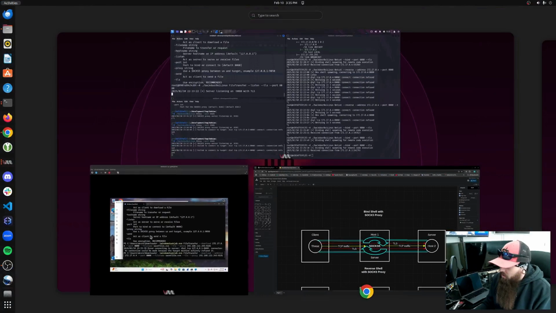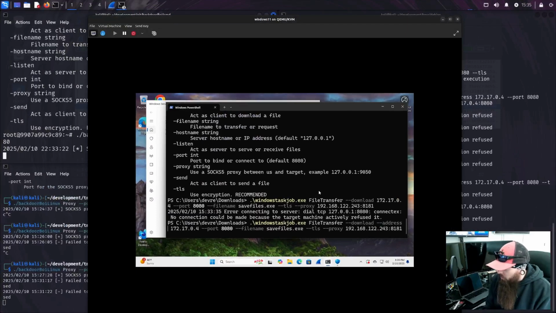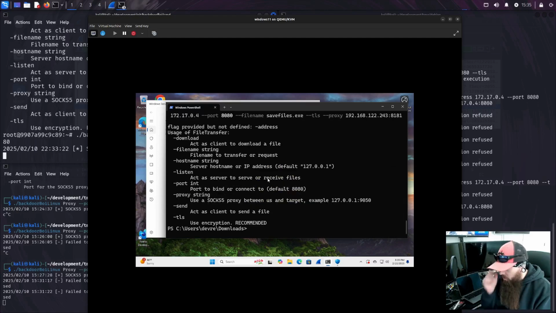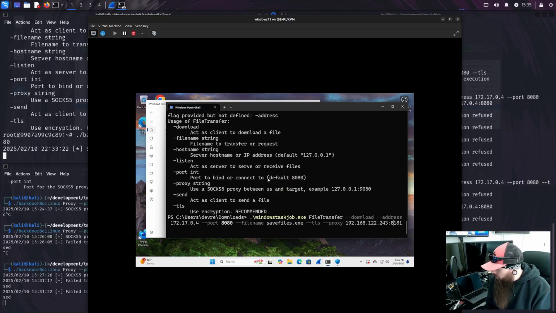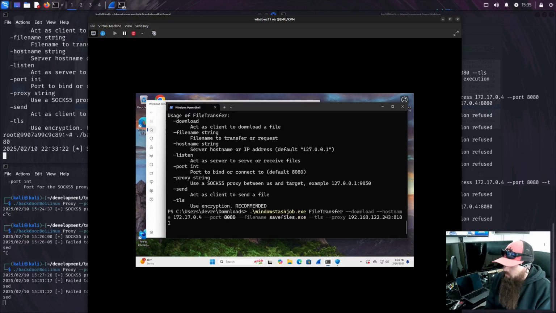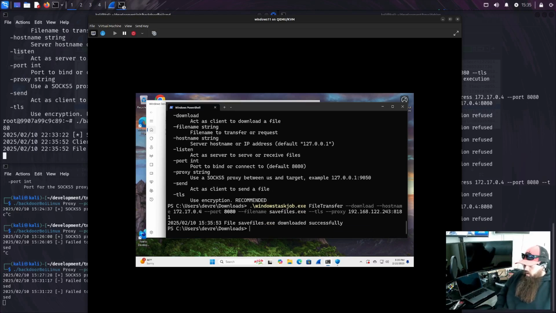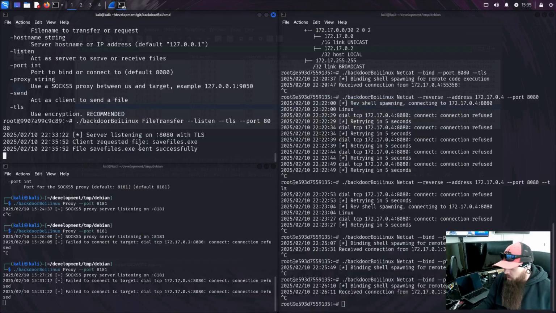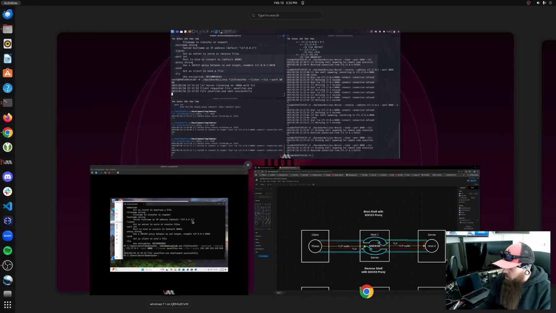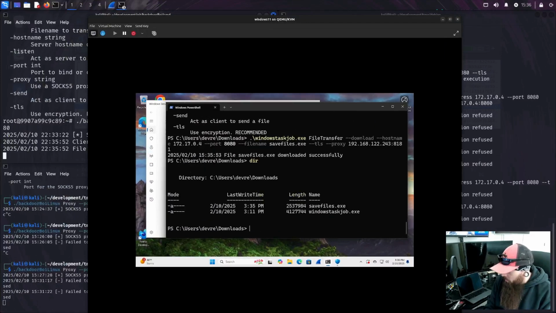We're back. Okay, so we're going to go through here. Again, file transfer, download. We've got our proxy running. Hit go. And it didn't work. Where did I screw up? Host name. Oh, I've got it set to host name. See if we get a hit. Oh, we got a hit. And it looks like it downloaded successfully. We can see over here, sent successfully. Let's see if it actually is true. It is.